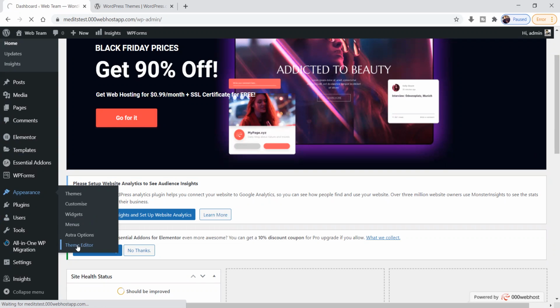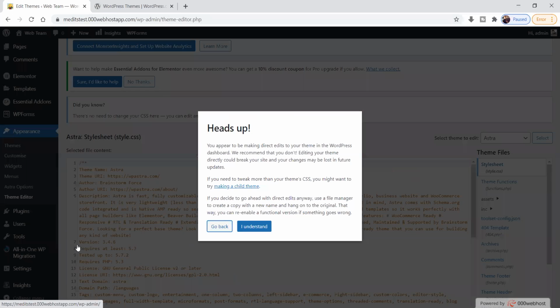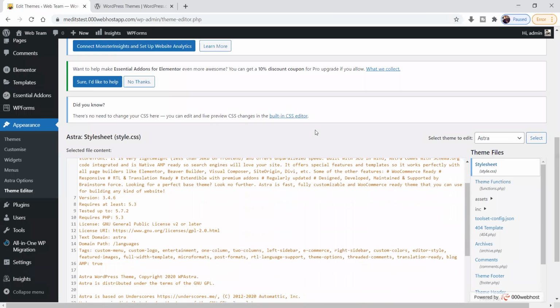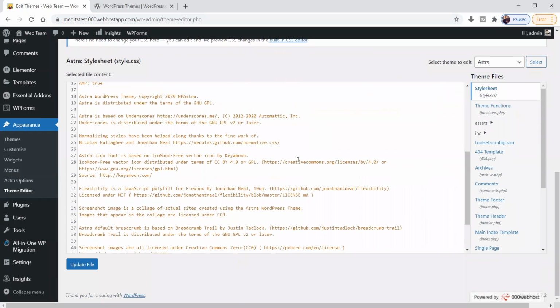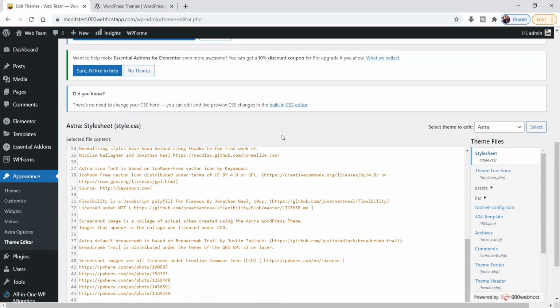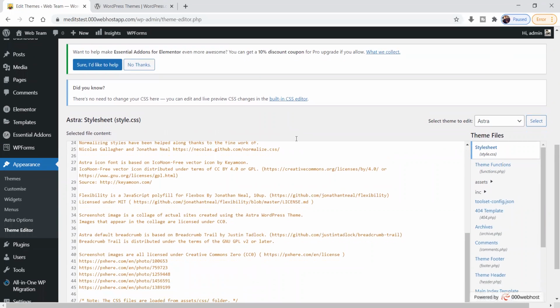Wait, it will load. So in this theme editor area, they will give you a warning: please don't edit if you don't know about this area. Don't edit things, otherwise things will be changed.